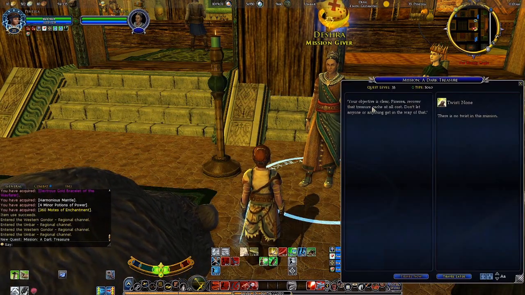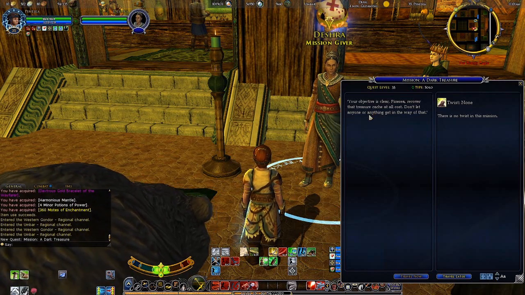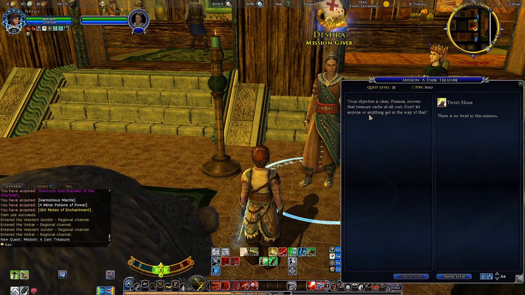Let's see what you have. Your objective is clear. Recover that treasure cache at all costs. Don't let anyone or anything get in the way of that.